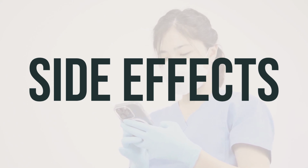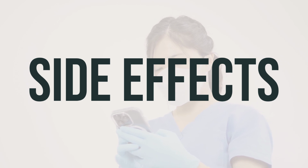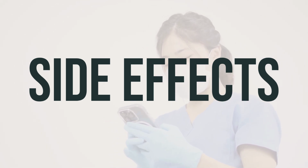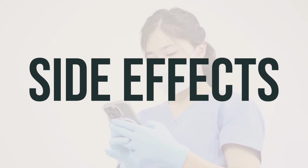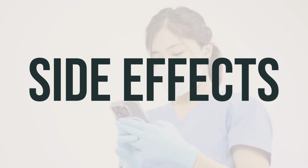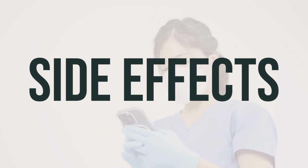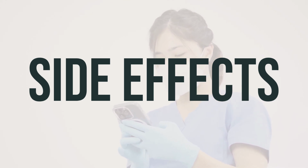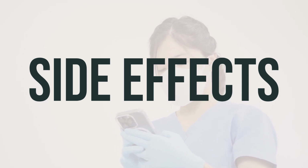After receiving the Arexvy vaccine, you may experience soreness, redness, swelling, or bruising at the injection site. You might also have muscle aches, joint pain, headache, or tiredness. These symptoms are usually mild and temporary. In rare cases, some people may experience fainting, dizziness, vision changes, or ringing in the ears shortly after getting the injection. If any of these symptoms persist or worsen, it's important to contact your healthcare professional.